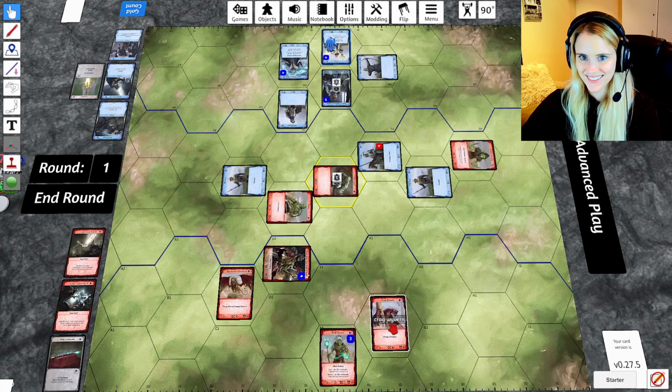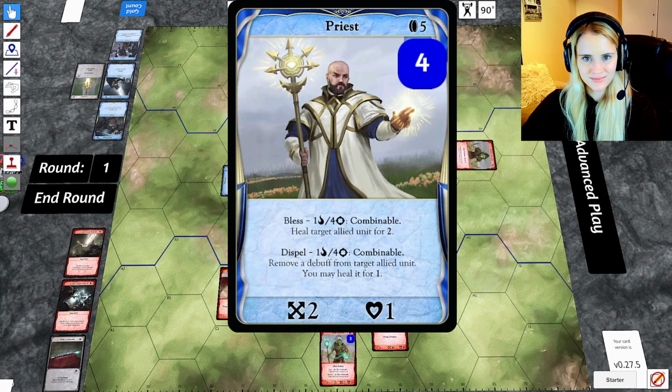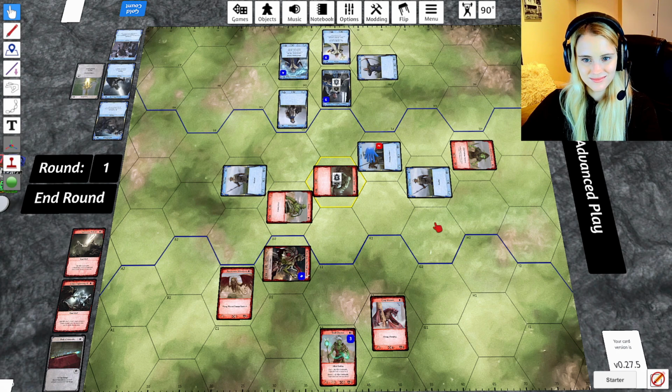So if we take a look at the priest right here, the priest has this first ability called Bless. It costs 1 mana, has 4 cast range, so it's more cast range than your Troll Doctor for its heal. It also heals for 2, but also has more mana. So there's just different pros and cons to my healers versus yours. So I'm going to pay 1 mana, heal the Knight. Now it has only 2 damage again, and now it is your turn.